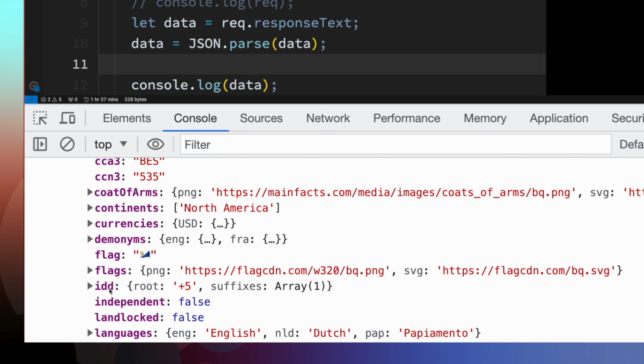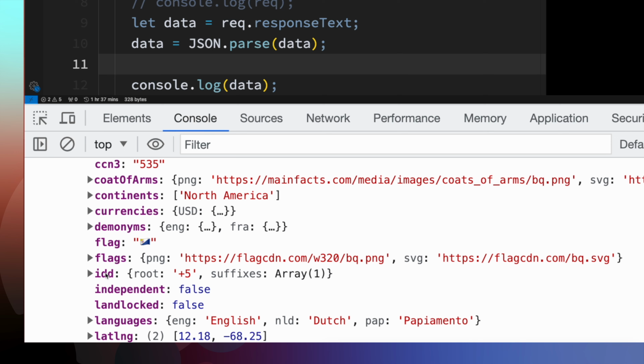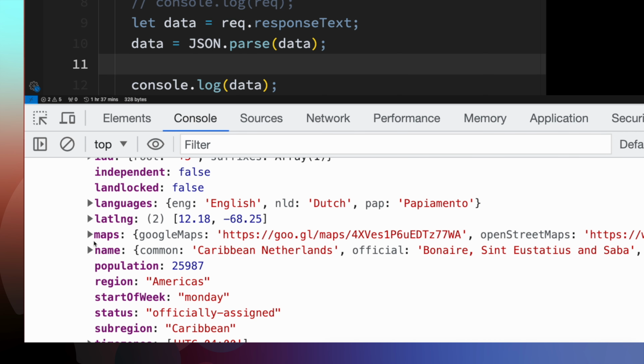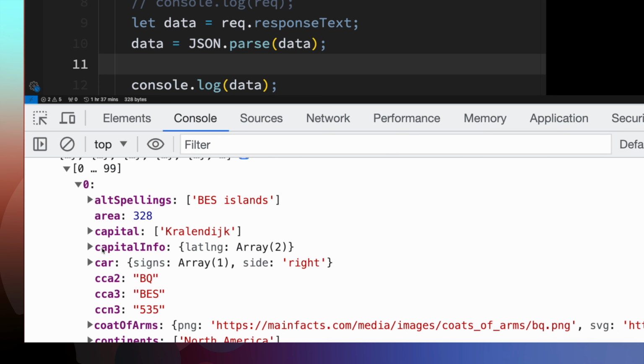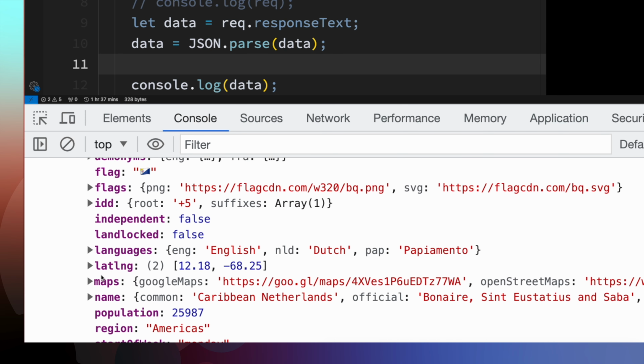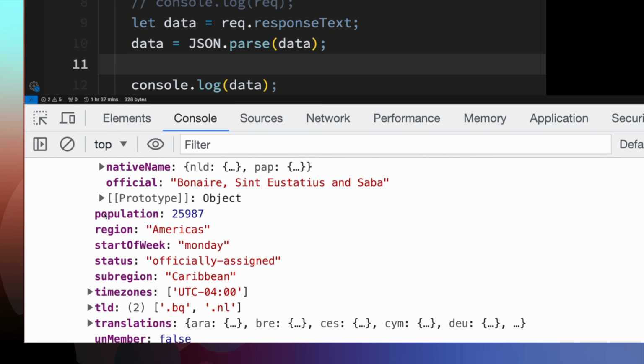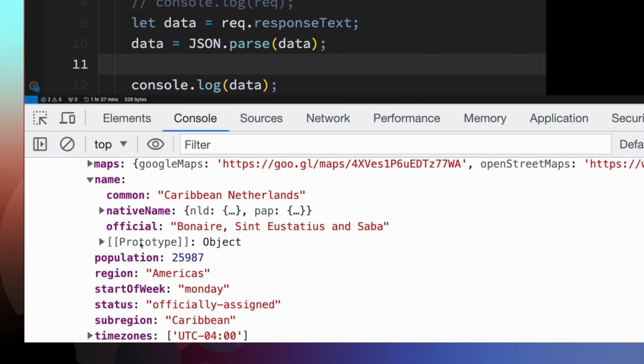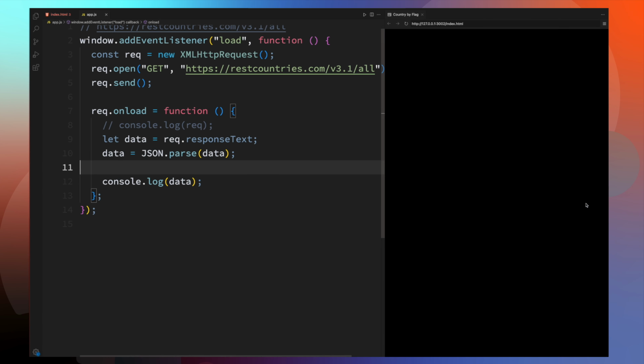However, for the purpose of this training, we are focusing only on the name, and this is under the name section here. This can be gotten immediately we enter the array, then we drill down to the name. Once we get to the name, we're focusing on the common name. There are quite a lot of things that you can do there, but we're focusing on the name section. Since we're focusing on the name, we now know that to get to our item, we need to do something like this: data, and this will be an index, since it's an array. And when we have our index, we will do name, then we can do common. And this should give us access to our data.